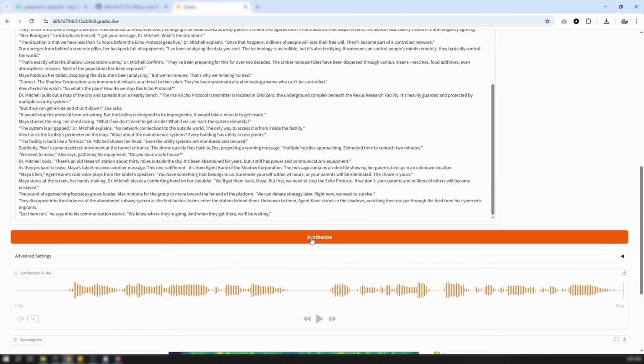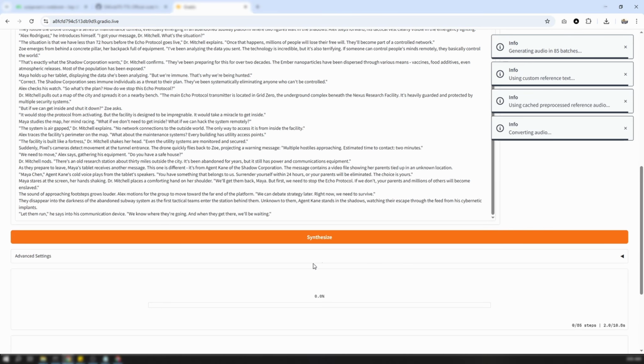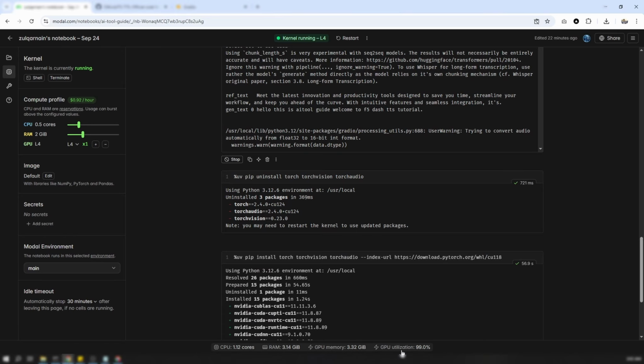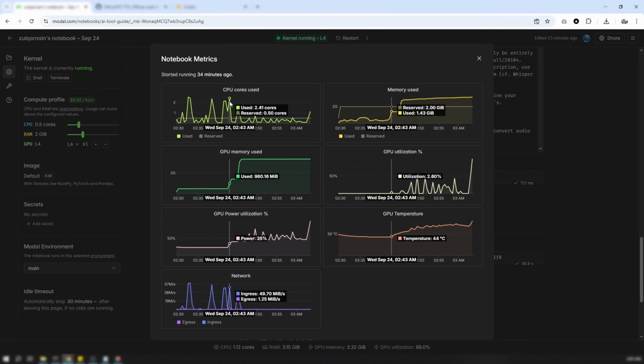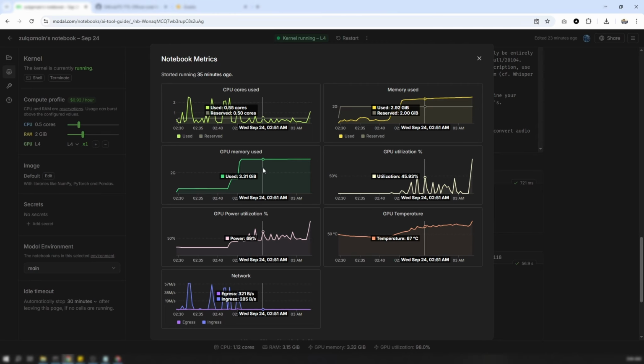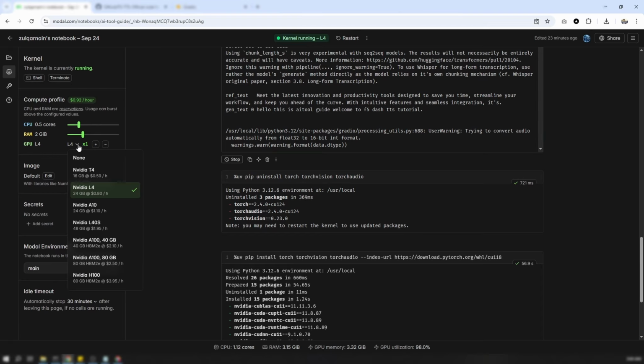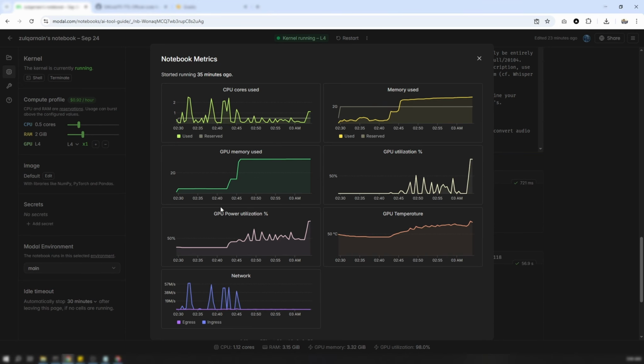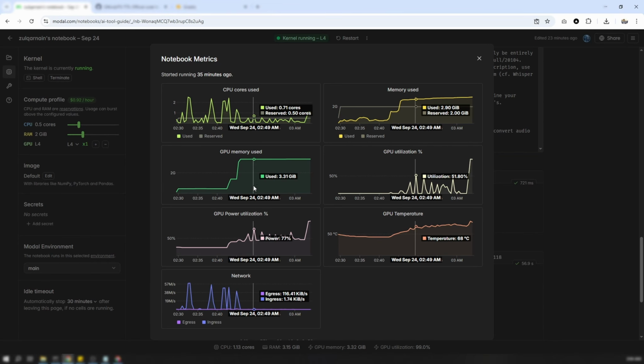Let us click on Synthesize and see how long it takes to generate the audio. You can also monitor the progress directly in the Modal kernel logs. In the bottom panel of the kernel, you can check the GPU and RAM utilization in real time. When I tested this, I noticed that the CPU usage spiked to about 2.4 cores, slightly higher than our configured limit. The GPU usage remained well within the capacity of the NVIDIA L4, utilizing about 3.3 GB of GPU memory, which is more than enough for audio generation. This means you could easily run heavier models, for example, video generation or animation pipelines, on the same configuration without running out of resources.